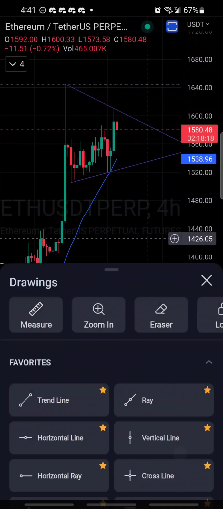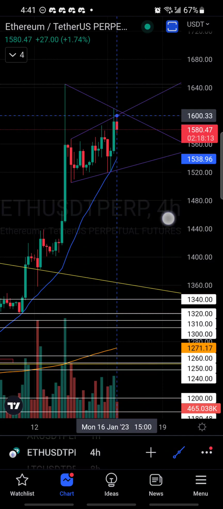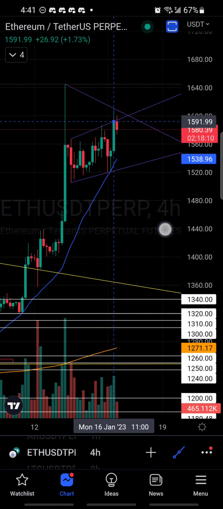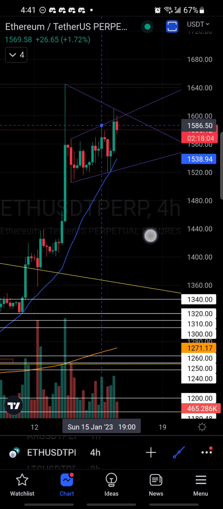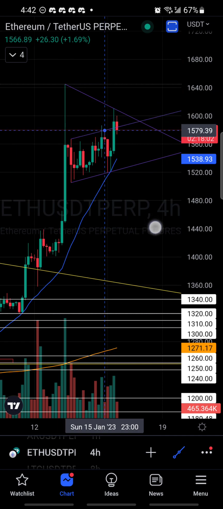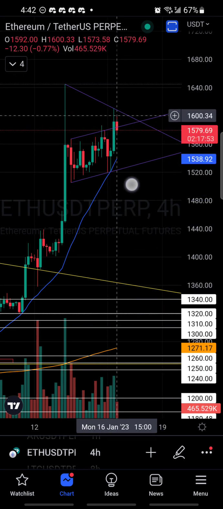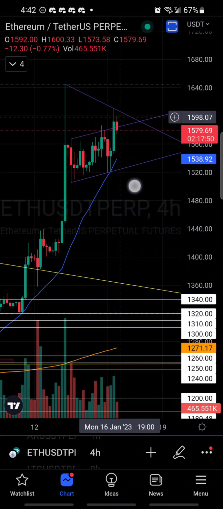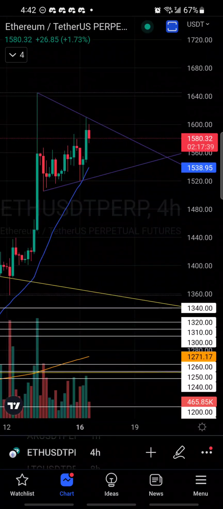I could have not drawn it from the highest point and drawn it from down here, and got some sort of channel going up like this. I like to have my magnet sticking to the edge of things. But I don't even know if that would really make sense. If I did have a channel like this, I could see it broke the upper part of the channel, and then it's coming back down into it. So this might be another indication it's coming back down. If I did draw a channel, I'd probably use a different tool for that, first of all. And second of all, I just like using my line tool like this.